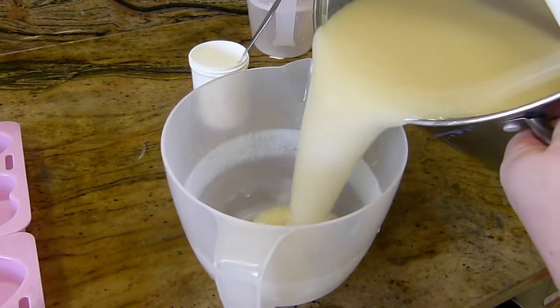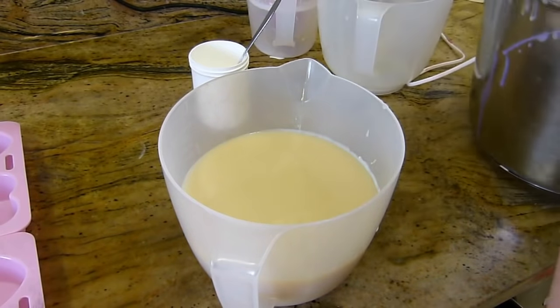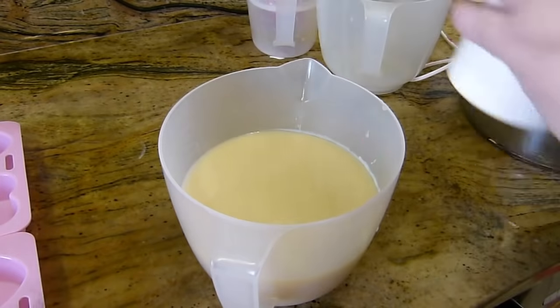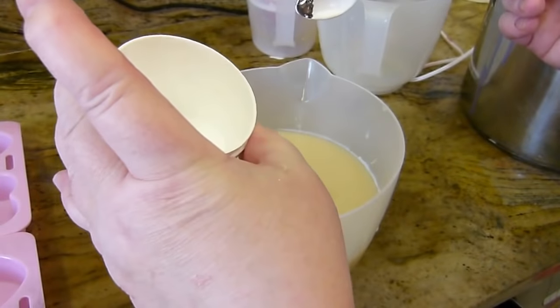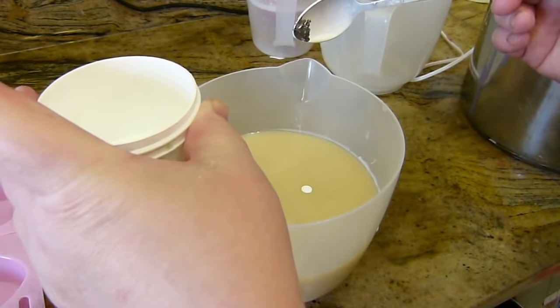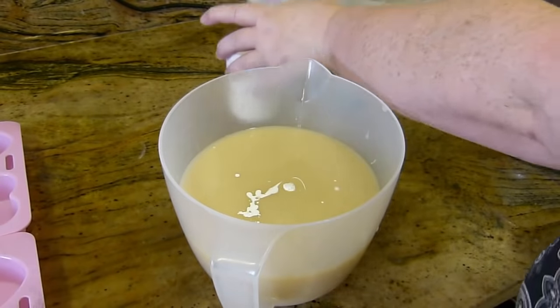So I'm gonna fill her up to 1200 mils. I've got 2 teaspoonfuls of titanium dioxide in about 100 mils of warm water.